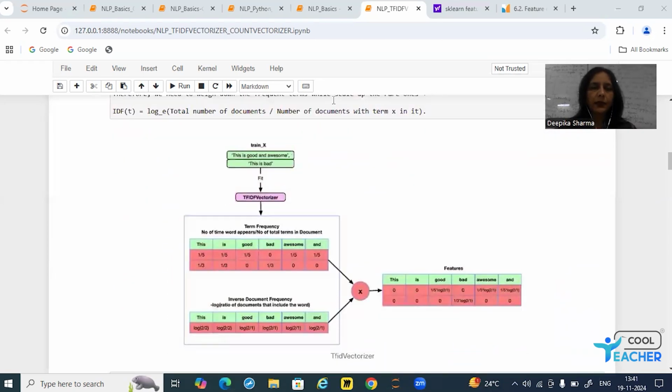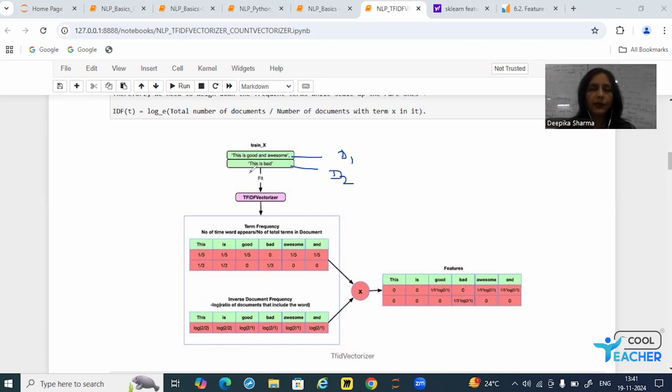For example, suppose I have two documents here, document 1 and document 2. If I want to deploy the TF-IDF vectorizer, let's check how many total words I have inside the first sentence or first document. This one is document 1 and this one is document 2. So two sentences or two documents are there, and entirely we'll call it a corpus in a generalized way. Now we'll look at how many times a particular word appears inside the first document, and how many times it appears in document 2.